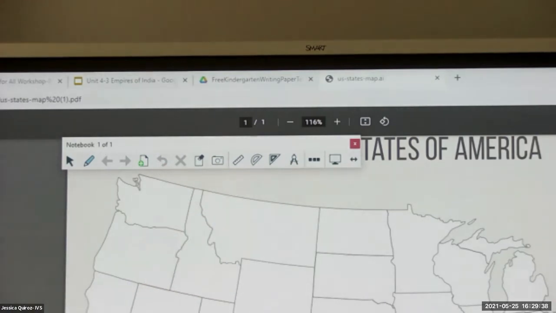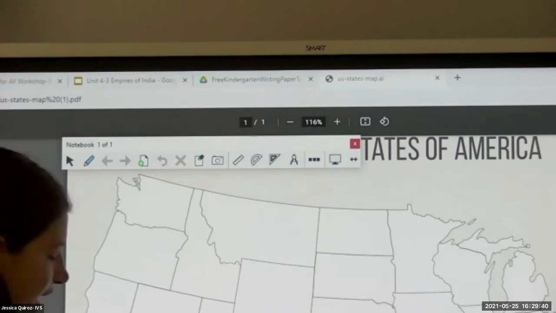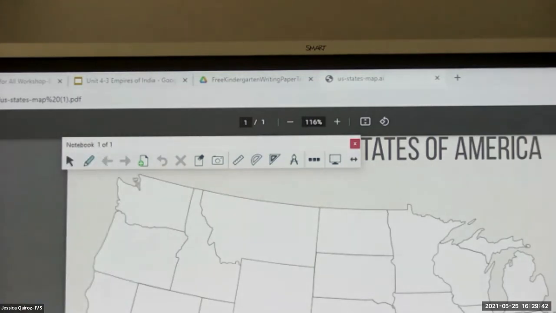Okay. All right, so let me show you how some of these tools work. So remember when I told you, for those of you that don't have a Smart Ink toolbar for whatever reason, I know I told you some steps to follow, and I also mentioned that you could put in a work order, but you know, things don't get fixed overnight. So in the meantime, this would be a great way to use pen tools, because those same pen tools that we found on the Smart Ink toolbar are visible on this toolbar as well.